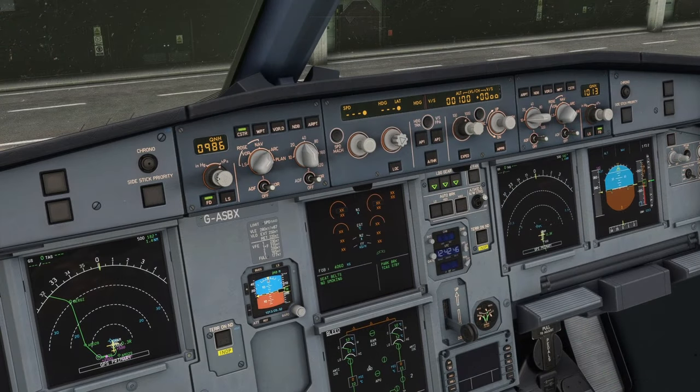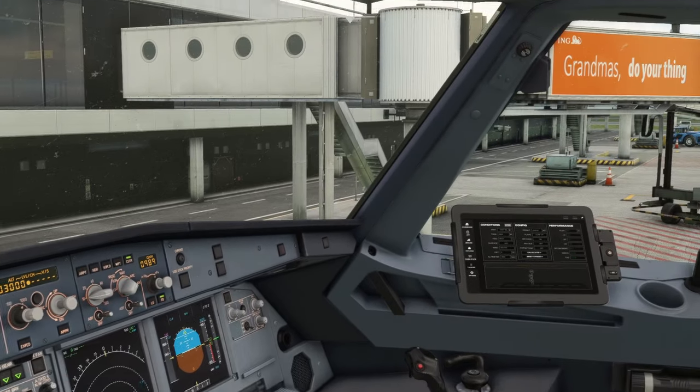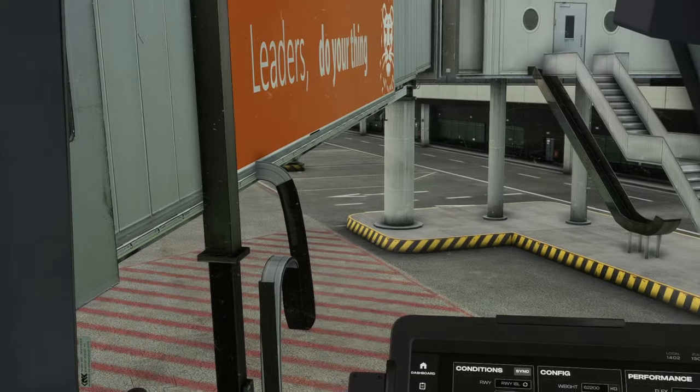988 was the QNH, or 989. 3000 was the transition altitude. These can be separate. Okay, so we can have constraints on the one and waypoints on the other one. That's cool. Alrighty, and with all of that set up, I think we're pretty much ready to get out of here.